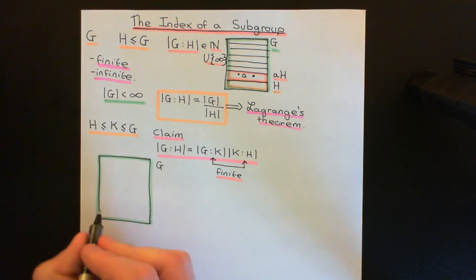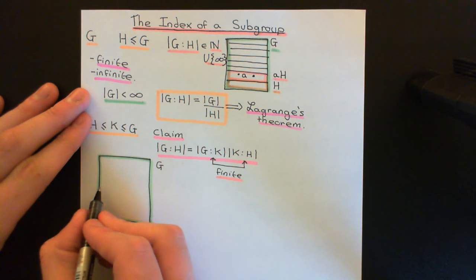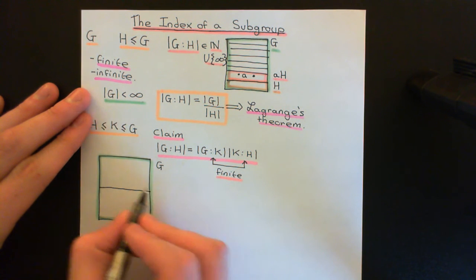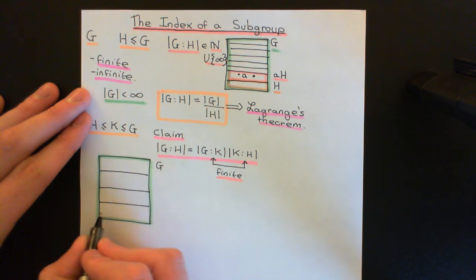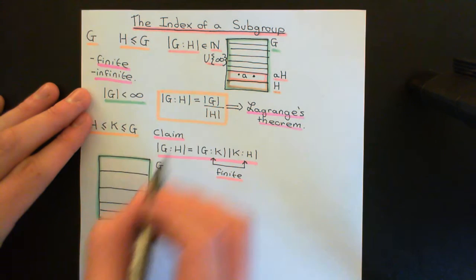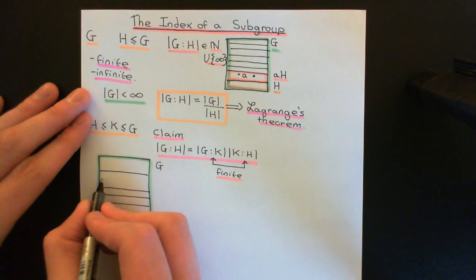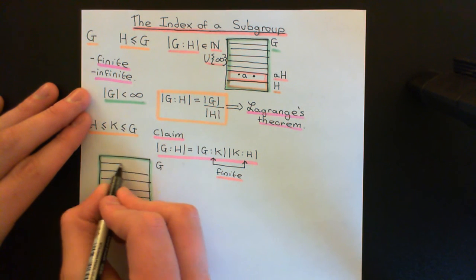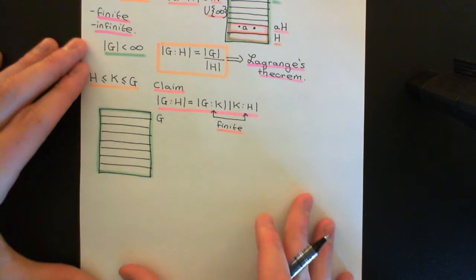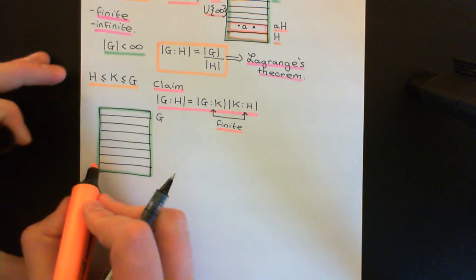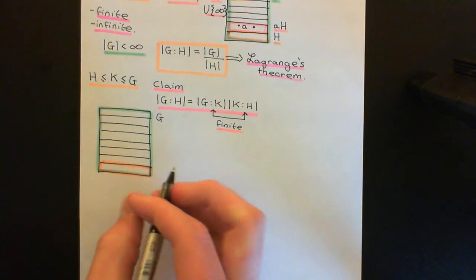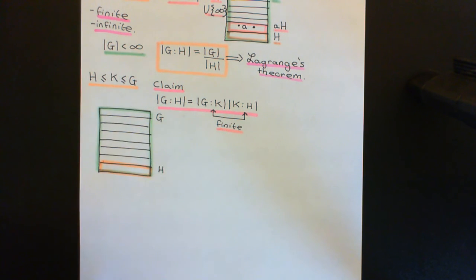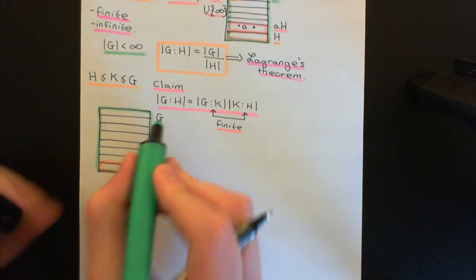Okay, and then what we'll have is our smallest subgroup, capital H, but I'm going to again have it partitioning the group into 8 cosets, and I'd like to actually get it done right this time, so I'll draw them first, so that we don't end up with the mess that we had up there. Okay, so that they all look the same size, convincingly. Okay, so here we are. I've partitioned my group into the cosets of my smallest subgroup, capital H here, so I have H in orange here. So this is going to be H down here, and I'll just underline it in orange, and I'll also underline my group capital G in green there.